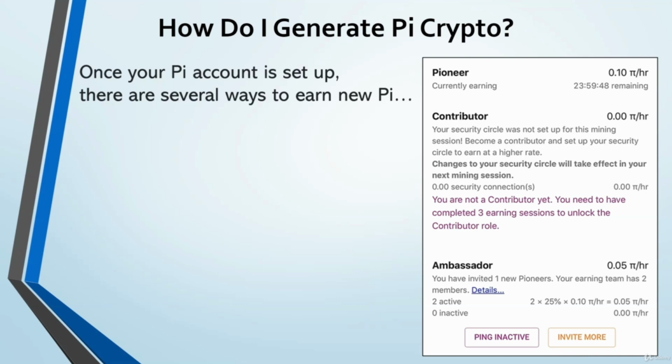The third way is to be an ambassador. As you can see here, the ambassador is when you invite at least one person, you start to make 0.05 Pi per hour on that. So in a way, it's a little bit like having a downline, but it's not network marketing, it's not MLM or anything like that. It's really just a way to bring in and incentivize building this Pi community so that when we're in phase 3, the community has strong support for the currency, a lot of people buying, selling, and trading using the currency, and a lot of people recognizing, again, the consensus that this currency has a good amount of value.